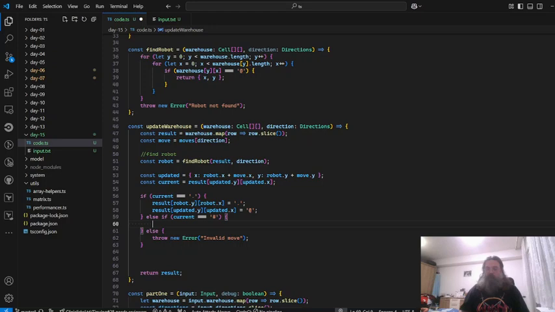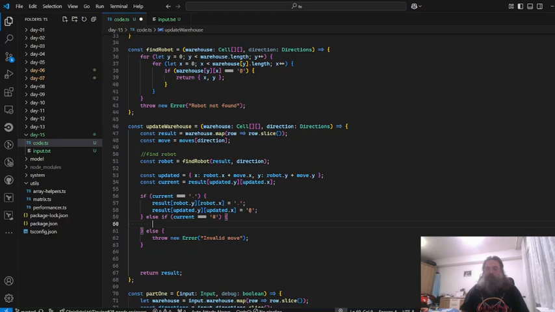Otherwise, let's see what the current value is. The current value right now is of type crate, because that's the only type that was left. Remember that a cell can only be of 4 different values. So if it's not this, and if it's not this, and if it's not this, then it must be this. So we have that situation. And here we will have some calculation to do. For now, do nothing. Let's see if we start moving in the correct pattern, kinda.